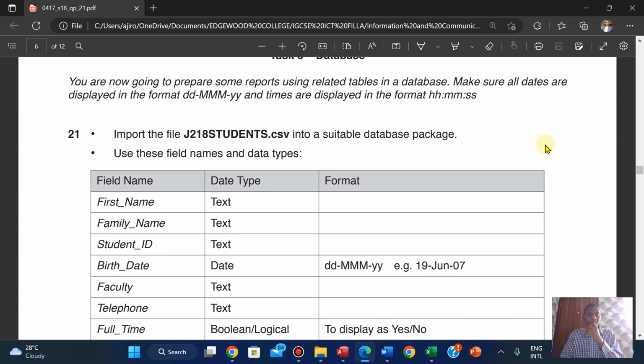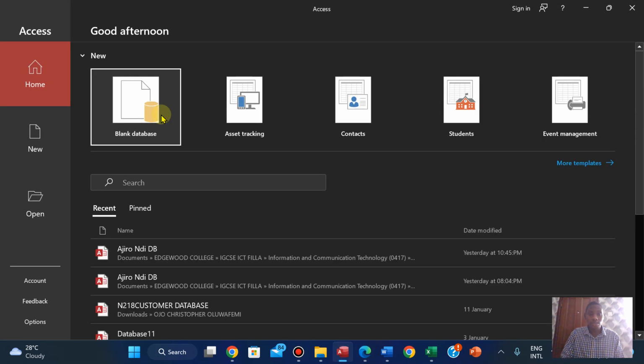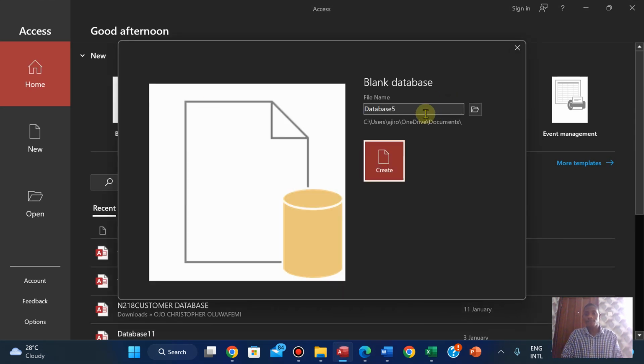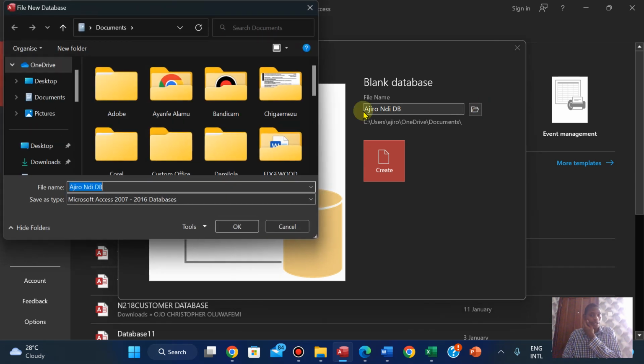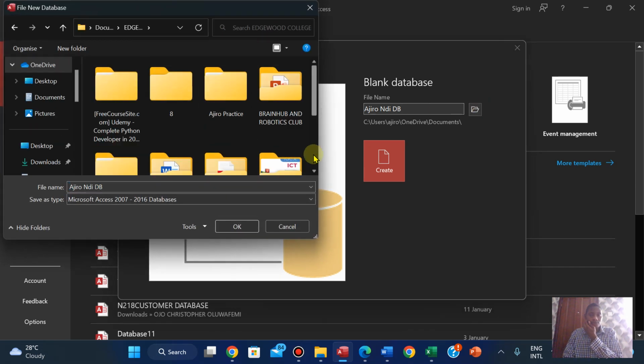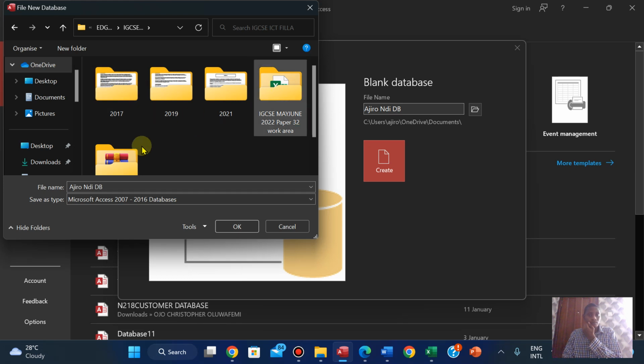Right, import the file J218 student.csv into a suitable database package. Now, for us to do that, obviously you have to open this and create a database for it. So I'm just going to choose Ajiro NDDB. I'm going to choose the location for this file.